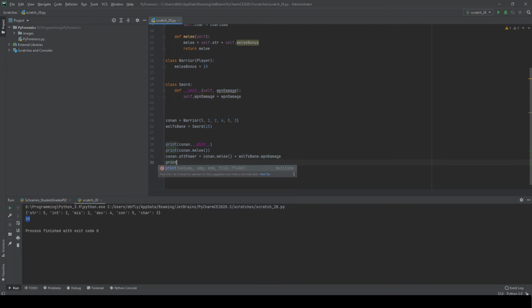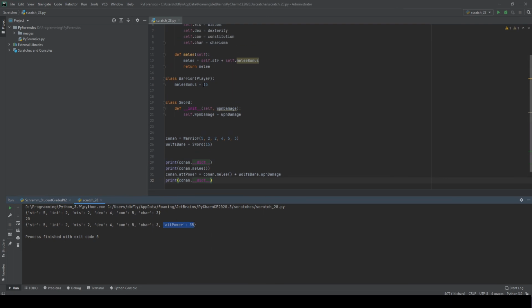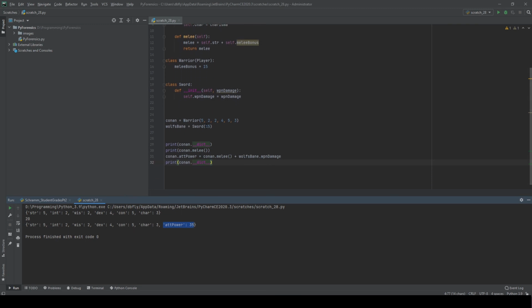And if we print his dictionary again, we'll see that Conan now has an attack power value of 35, which is his strength, his melee bonus, and the value of the sword he's holding. Kind of cool. I don't know.